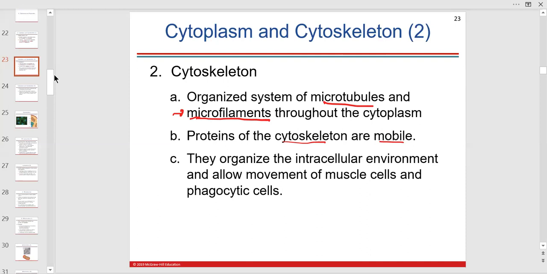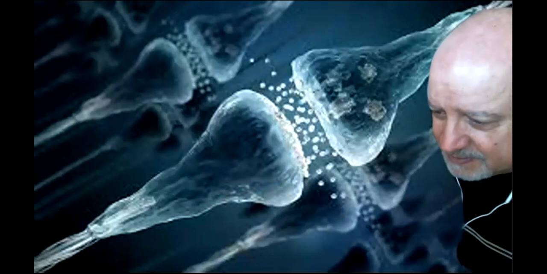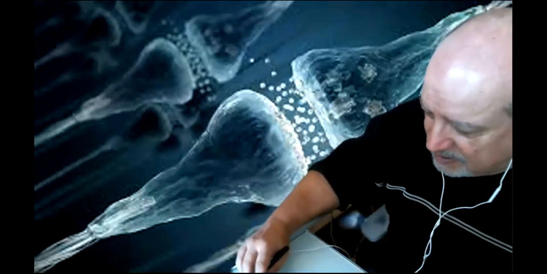And they organize the extracellular environment, of course. Movement of muscle cells like actin and myosin. Very protein oriented. Like in Popeyes, it's the breast meat and the thigh meat and the wing meat, even though those chickens don't fly. So their breasts are probably tender, but their thighs have more blood. Do you ever realize that? Here's an important physiological thing. At Popeyes. Yeah, you with me?